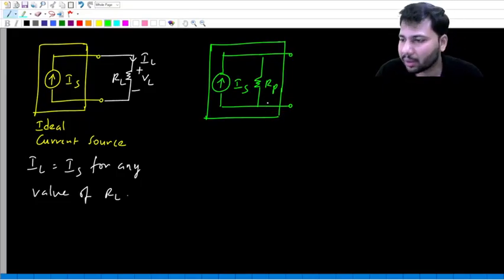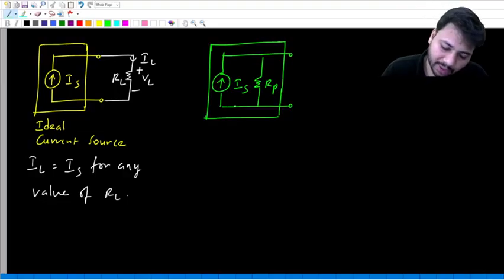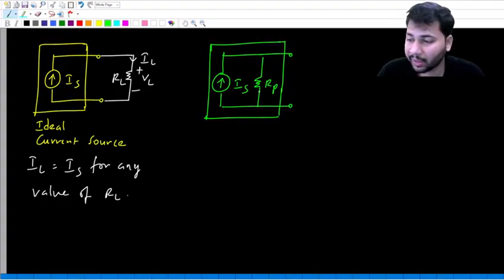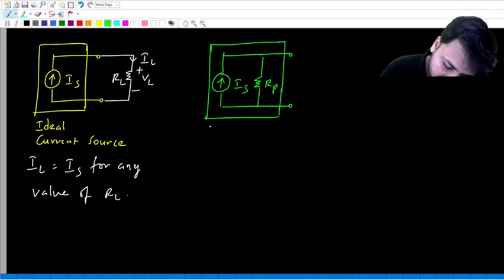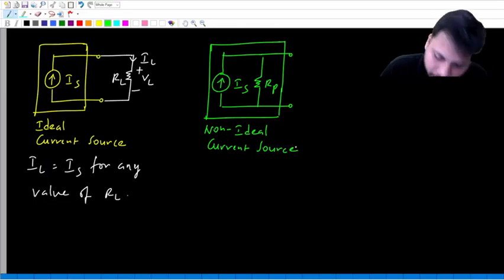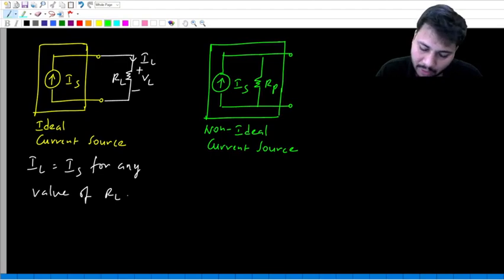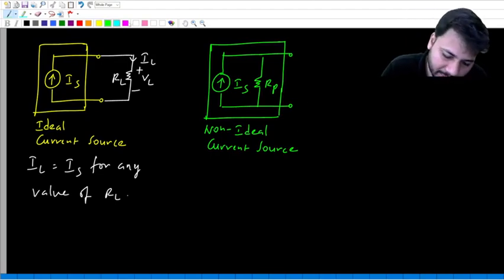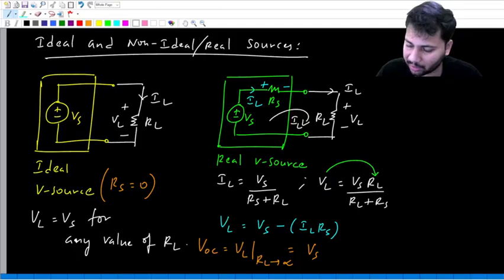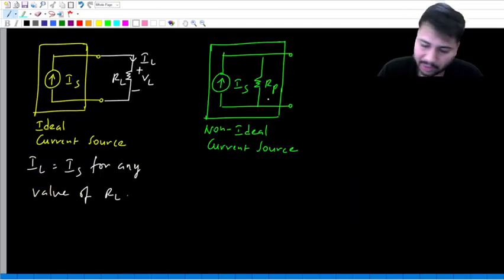Now look at this green color box on the right hand side. If I ask you what is this box, again it is a current source, because inside the box we have the same current source IS, but along with the current source, this time we have some resistance in parallel. In fact, this RP is the internal resistance of the current source, and because of RP it becomes a non-ideal or a real current source. So this is a non-ideal current source, because of RP. And earlier we had RS. A real voltage source will have an internal resistance in series. A real current source will have an internal resistance in parallel.